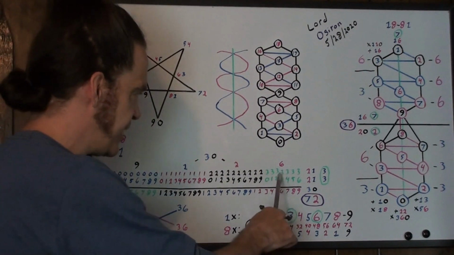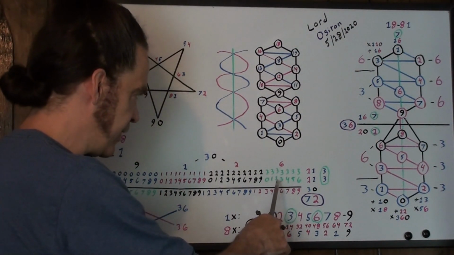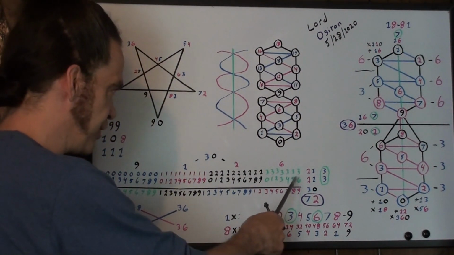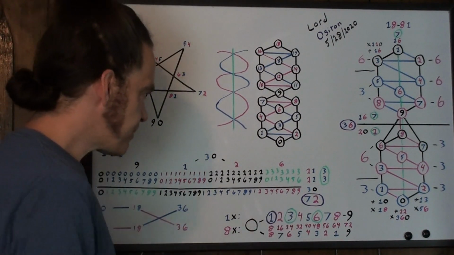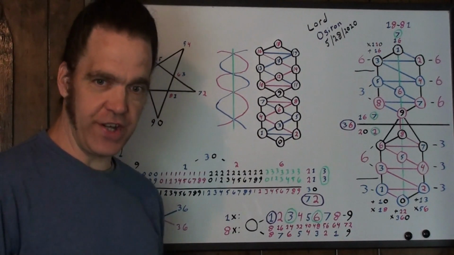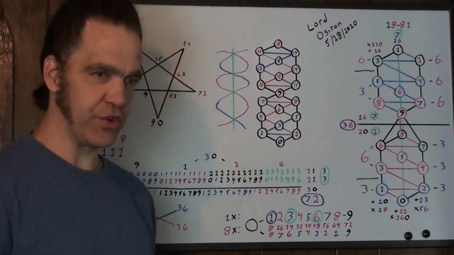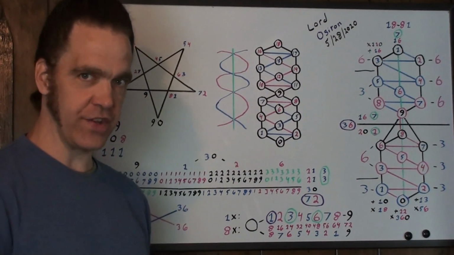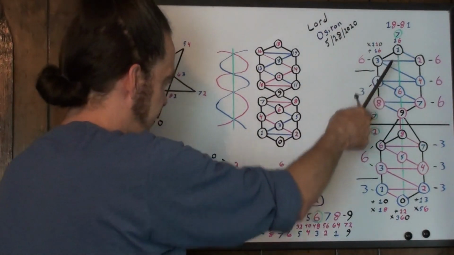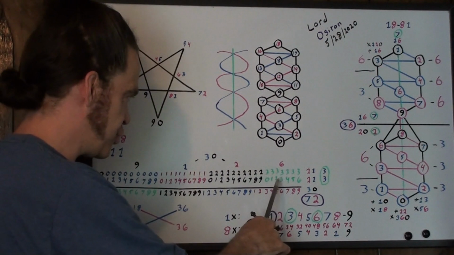Now this section here is different because it's not a complete section. The section of 3s, when you write out 0 through 36, stops at 36. It stops at the 6, so there's only 7 numbers here. And remember, if you watch my binary cube matrix videos, 7 is a cube, 7 is the material world, 7 is light, and all this interrelated stuff. And even the middle pillar here, 6 plus 1 is 7. So there's only 7 numbers being revealed here, so it's short.